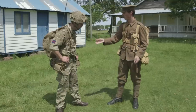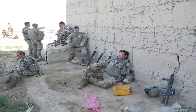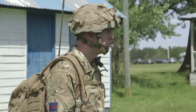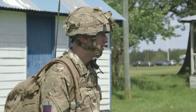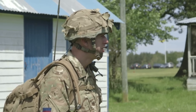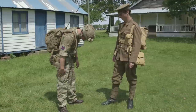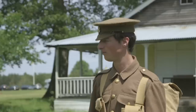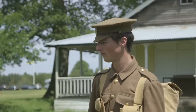What about your uniform — is it durable, is it comfortable? Well, the thing with this is when it gets wet it dries quite quick. It's a multi-terrain pattern so you can use it in many different places around the world, so you blend in with the scenery. We've got pockets here on the sides of our legs for carrying med kit — we actually carry field dressings.